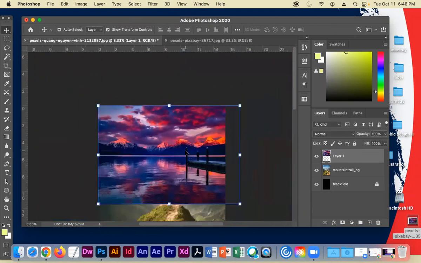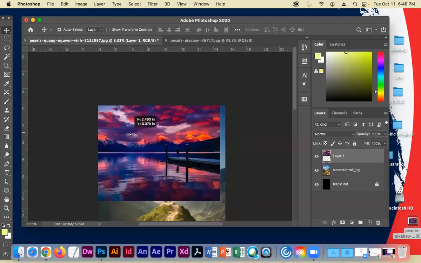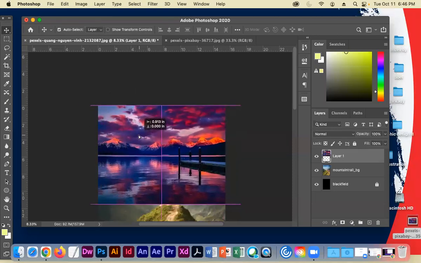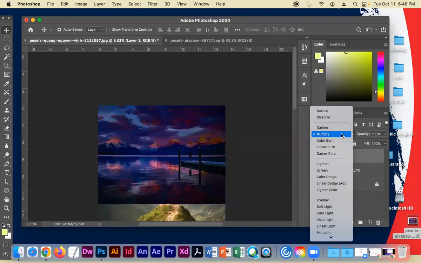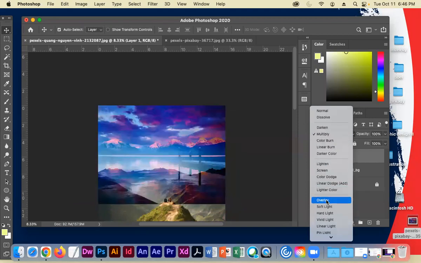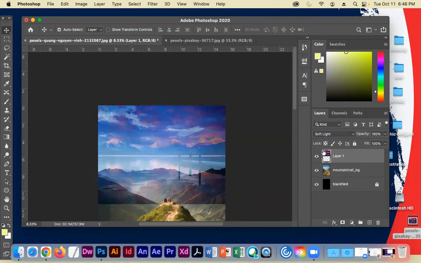I'm actually going to use this because I'm going to do an image blend. And when I blend it and add in a multiply or a blending effect to it, it's going to allow me to blend this sky in a little bit. So let's just see what it looks like. See, if I go to multiply, I can see the image underneath. So you see how I can just play with all of these overlays, like soft light. So you can actually see the mountain scene there, where it is.